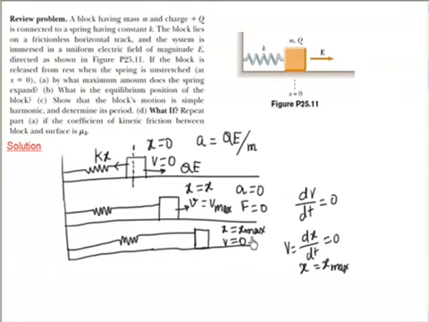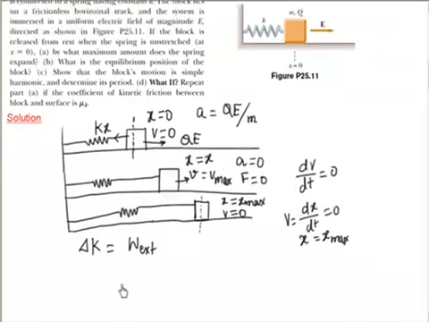Now we have to find the maximum x, and this can be applied easily using energy conservation. You see at this point of time velocity is 0, and at the final point here you have velocity again 0. So we can say by energy conservation, delta K, the change in kinetic energy, equals the work done by all external forces. If I apply this, the change in kinetic energy is 0, and the work done by qE, which is a constant force, into distance, where the distance is x maximum. Now work done by the spring force.